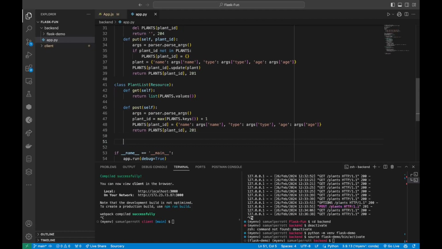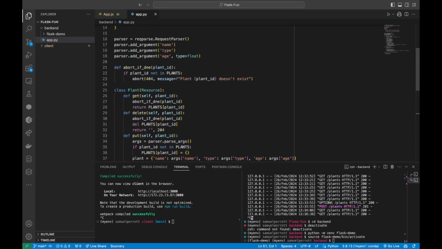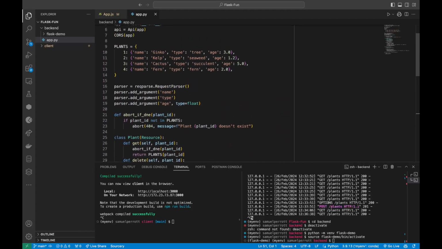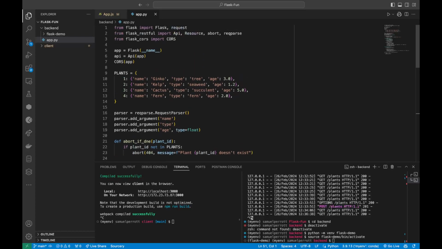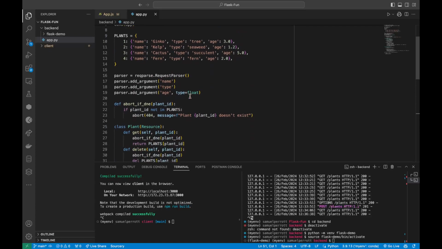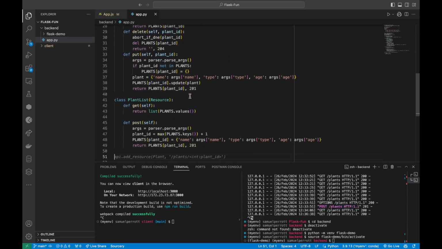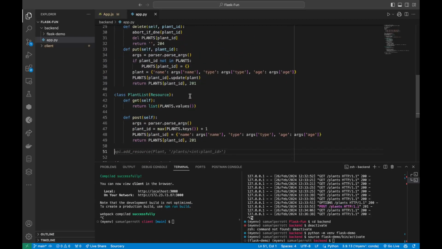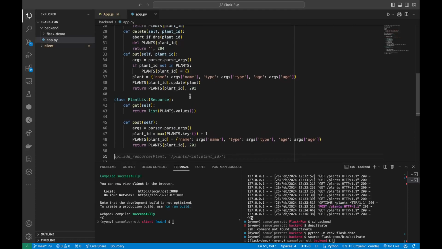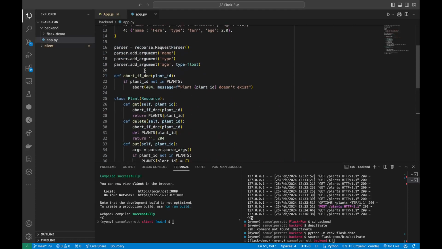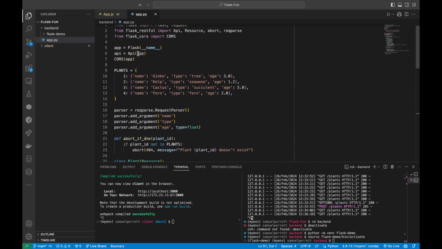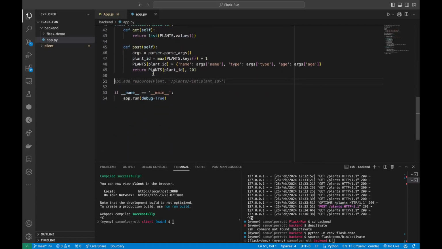All right. Now, so far, if you have actually made an API in Flask before and you did not use Flask RESTful, which is recommended to make a REST API, then you may be wondering, where are our endpoints or our routes? Well, we're going to do that right now. So we define this API over here, but we haven't actually done anything with it yet. Now we're going to actually add endpoints to our API.